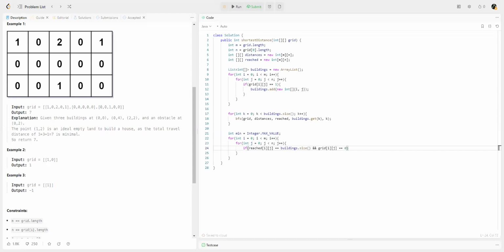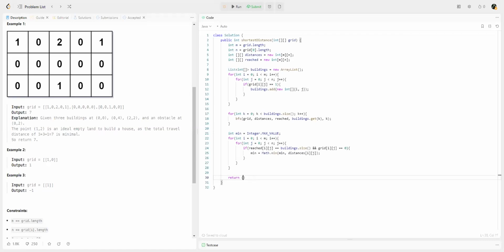Now, if it is, then fine. We want to update our min accordingly, if it's less than, sorry, distances ij, basically, right?